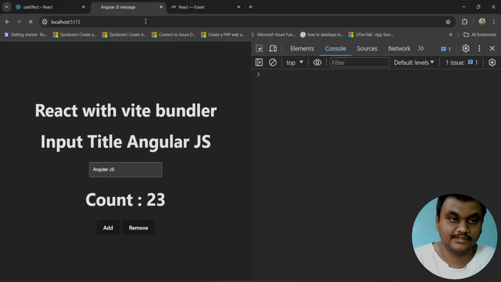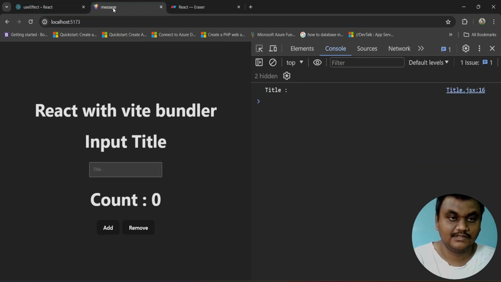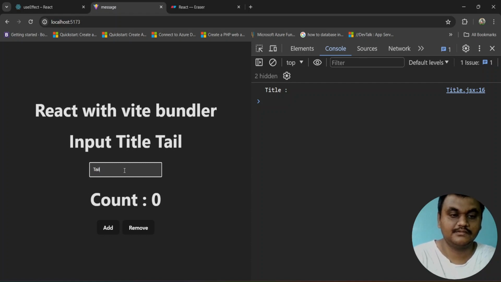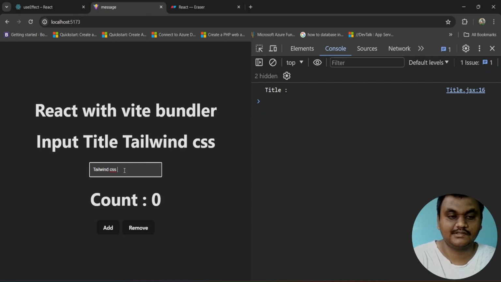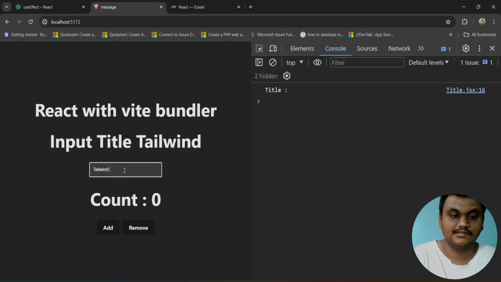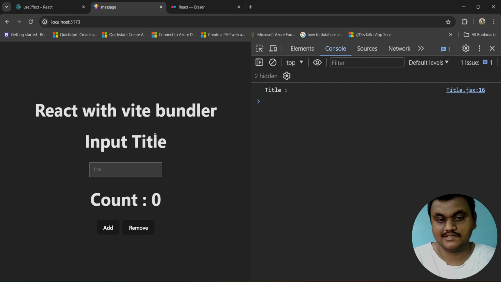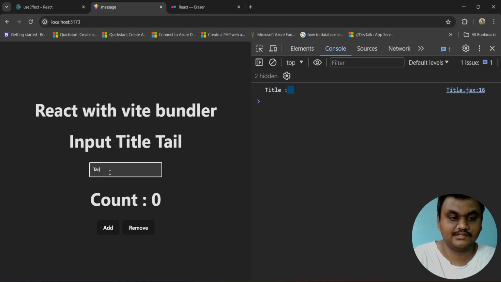If you observe this one, if you reload, this message is showing here. If you give Tailwind CSS, see, it is rendering. Its title is rendering, but the message is not updating. Here also the title is not updating. Why is it not changing?